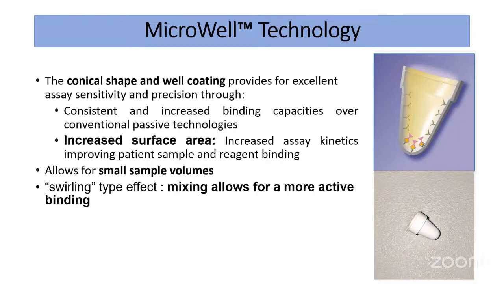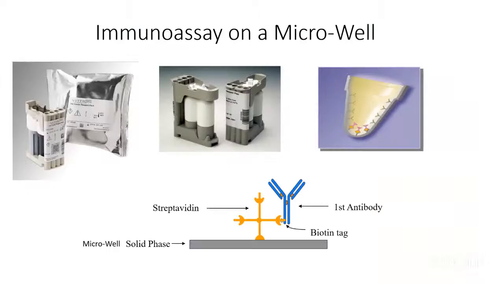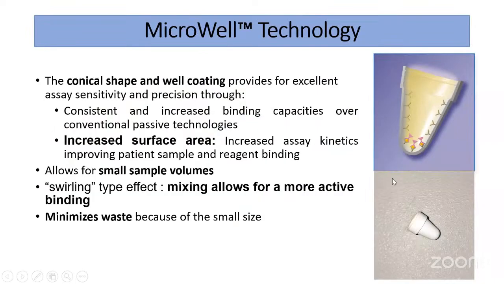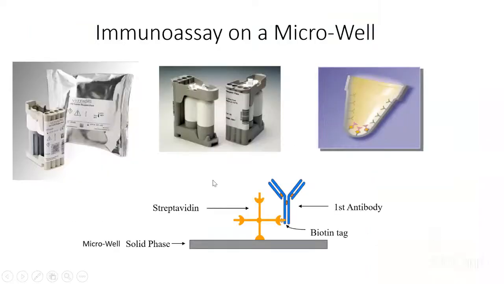And there is a swirling type of effect, because it's a small cone, there's a mixing of all the reagents with your analyte, and it occurs more properly with more active binding. Whereas the sample volume is less, reagents are used in a very small volume. That is why we are minimizing the waste also. So here I have shown where the reactions are happening, and that we need the reagents for the different assays. They have reagent packs, which are properly validated and have a longer validity period. Again, the same assay, same principles are used here.